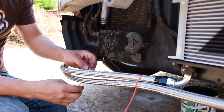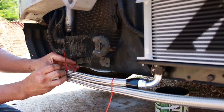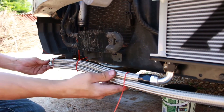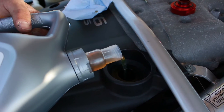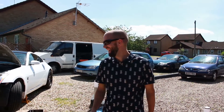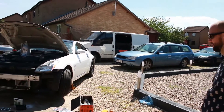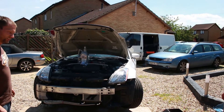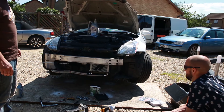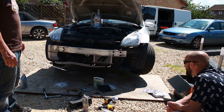There you go. Phil's come to help now we're finished. That's alright isn't it? I like it. Good job. Just fill it up, start it up, bumper on, bolt on, drive. The Mishimoto M is upside down — so it's not a Mishimoto, it's a Wishimoto. Why is it upside down? That's really funny. You would never know.